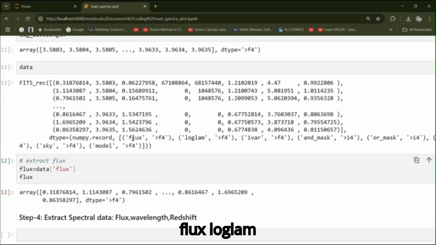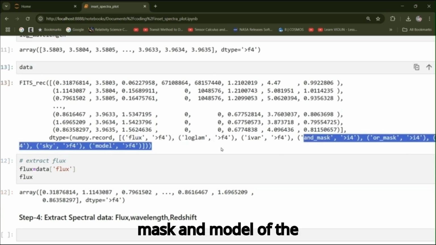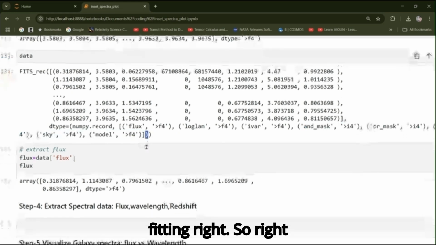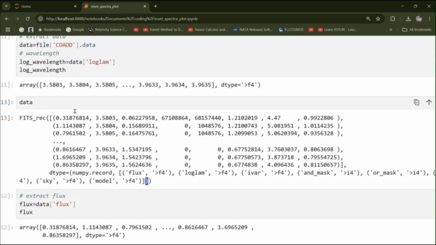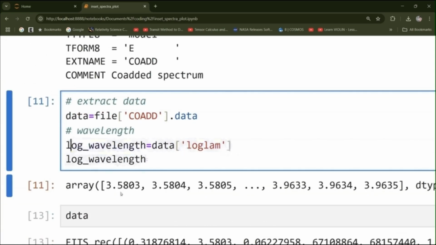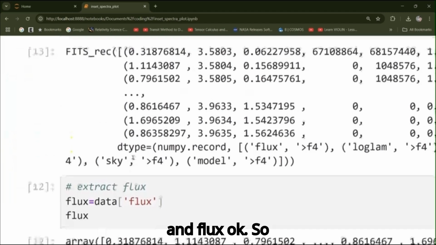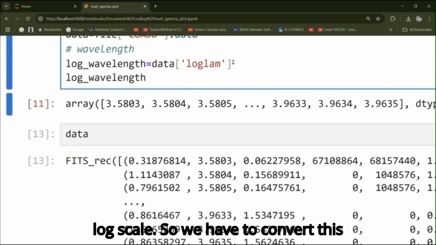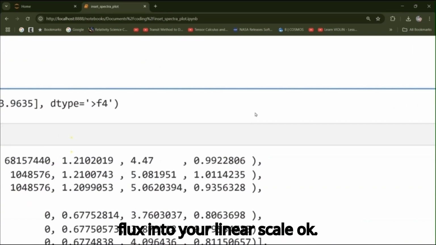You can see the flux, log lambda, mask, and model of the fitting. Right now we have to care only about this wavelength and flux. Here the flux is on a log scale, so we have to convert it to linear scale.